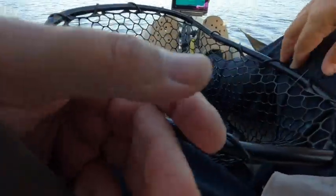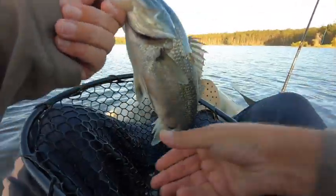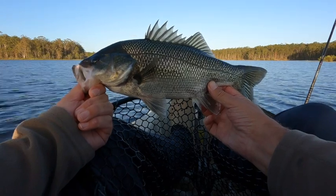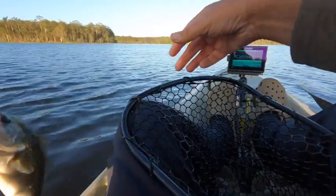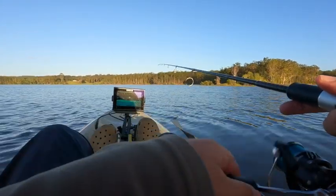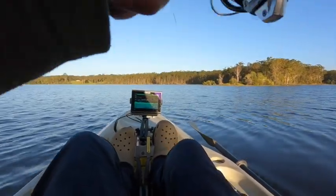And loads of fish start to show on the sand, of course. Now that is another decent one. Yep. Mid-30s, say, early to mid-30s, maybe. A good fish. Just got another little tap then. And another, and another, and another. And there you go.